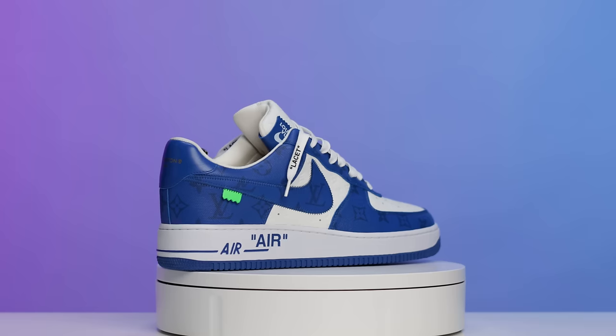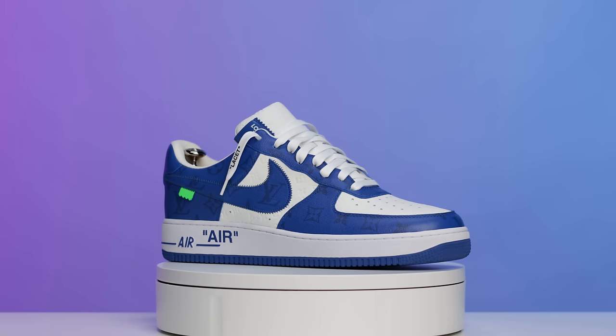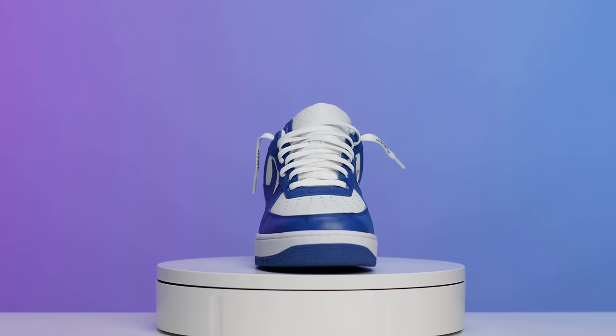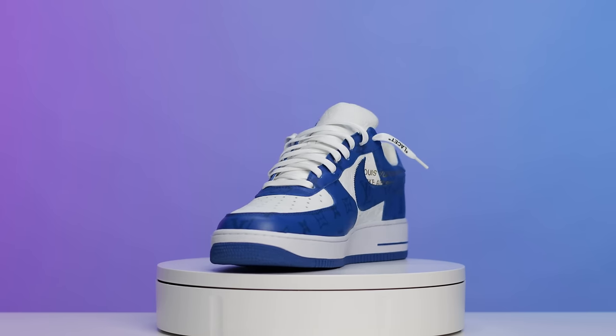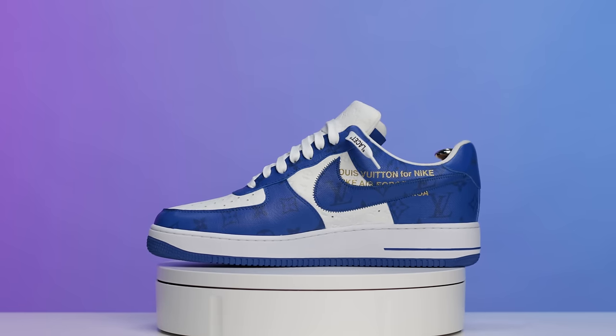So, again, a lot of different variables to the different things. But this is not a college PE. There's a lot of different factors. This one was technically a retail drop, but I feel like it wasn't fair to put it in the category with the GRs because this would have been number one in that one. So you can't put that in there. Let the Louis Vuitton Air Force One compete with the samples and the PEs, just on that realm. So I decided to put this one in this video compared to the previous video. If you guys haven't seen the previous video, also watch that. It just got uploaded, if you watch it after this one is over or whatever it may be.